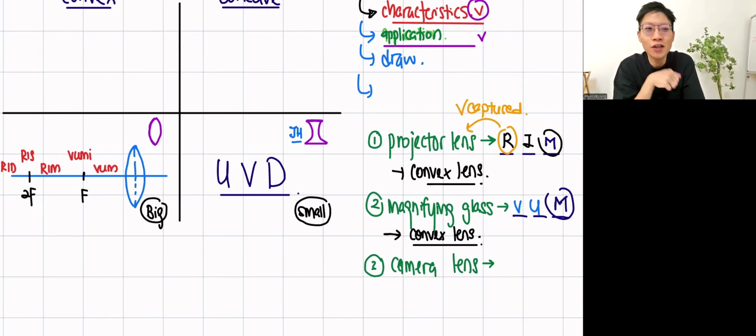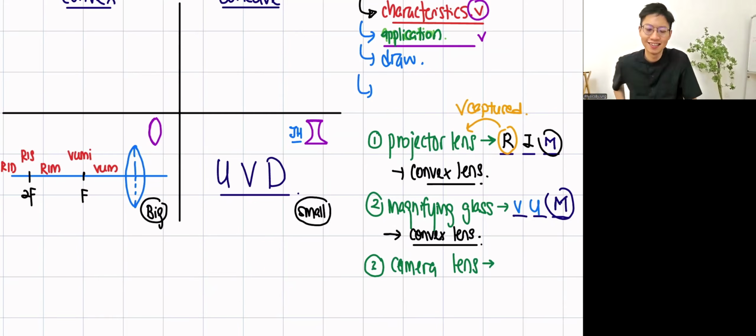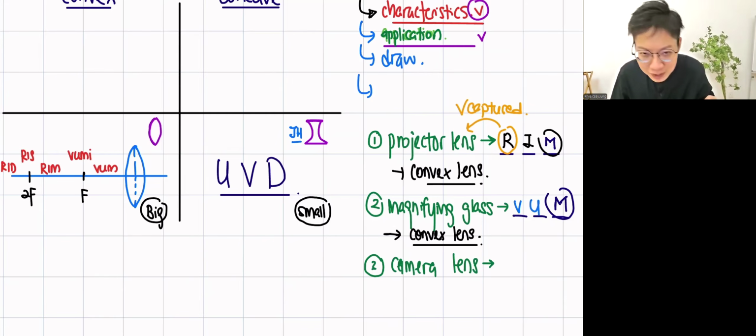Okay, guys, usually when you take a picture, your image wants to become smaller or bigger. Diminish or magnify. If you take a picture, okay, guys, confirm smaller, right? You look at my face. If I take a picture of myself, let's say for example, now I take a picture of myself.